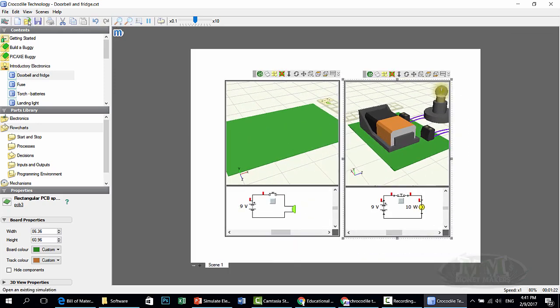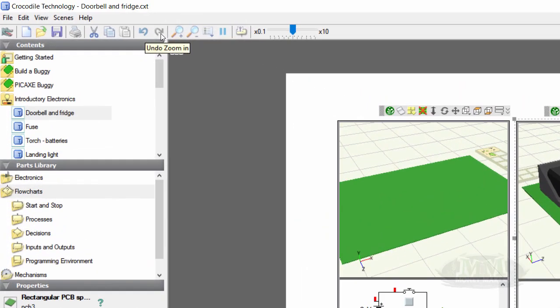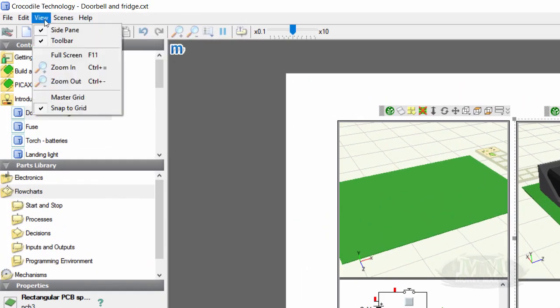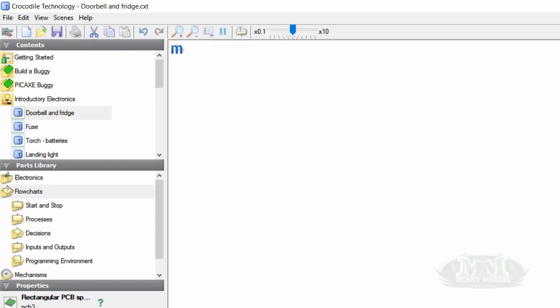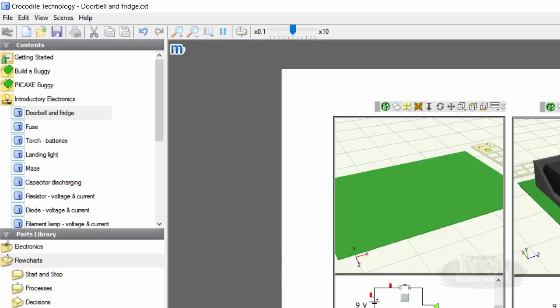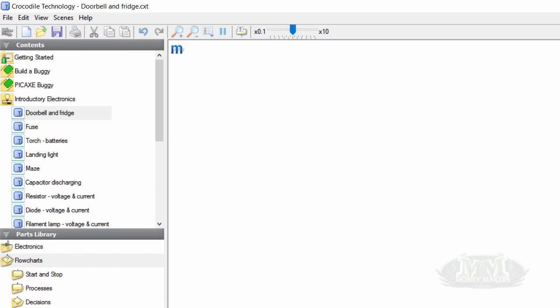These are simple icons: new, open, save, print, cut, copy, paste, redo or undo. And this is a very basic menu to show some item. Use the view. This is a scene. You can add many scenes here, as you can see. Scene 1, scene 2. You can add multiple number of scenes to the same project.